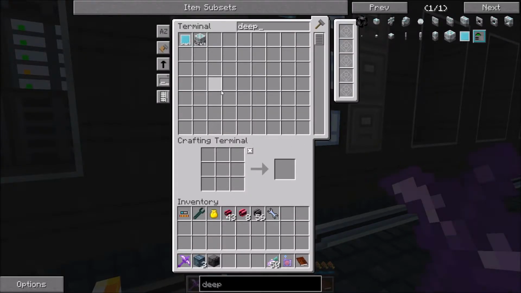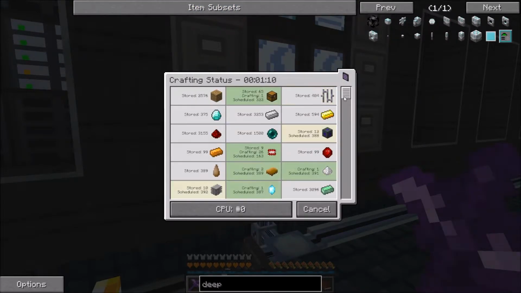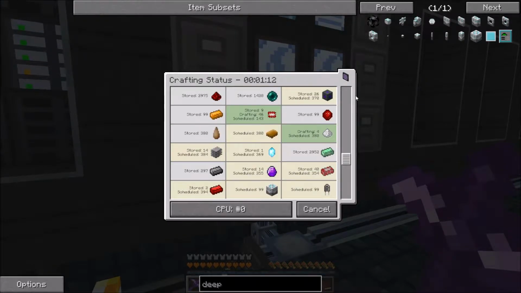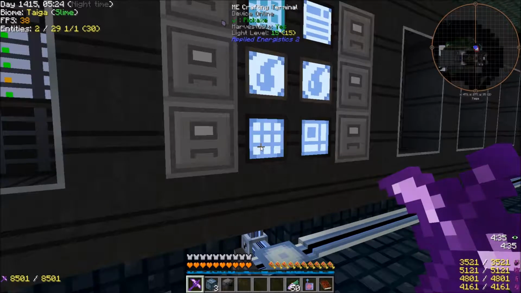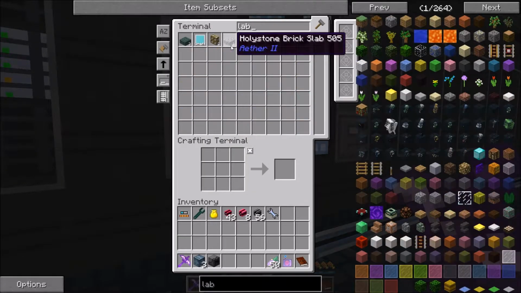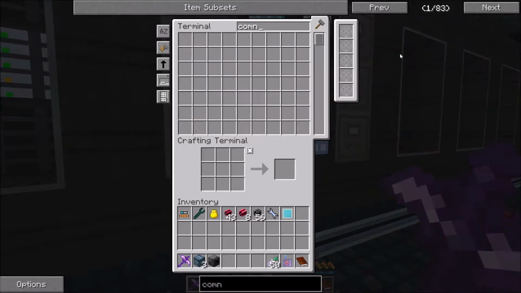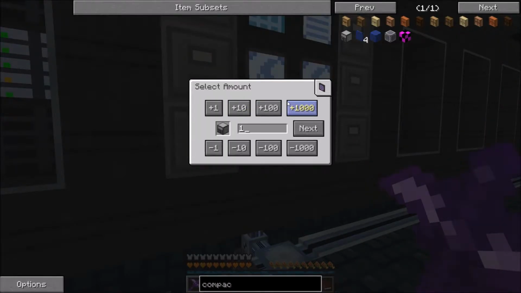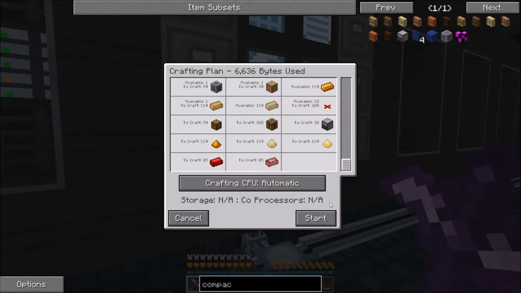There's still a little bit of lag because I know it's crafting chipsets right now, so that's something that's going on. But all right, let's see. It's kicking through this stuff. It'll take a minute to get all these crafted. I don't know for sure if I want to do labels or not. Also, compacting drawers. We're going to want a few of these, so let's order, we'll start with 30 compacting drawers.